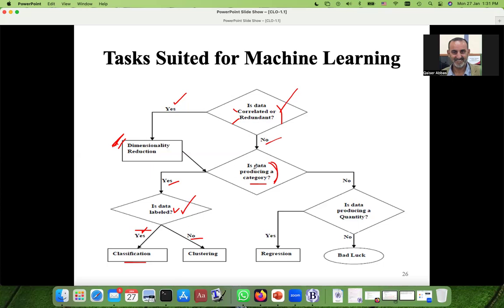Now I am coming back to this question: is data producing a category? If yes, then this is the branch. And if the answer is no, my data is not producing a category, then I have another question: does my data have some quantity? Because of continuous values, maybe I will check the continuous values.